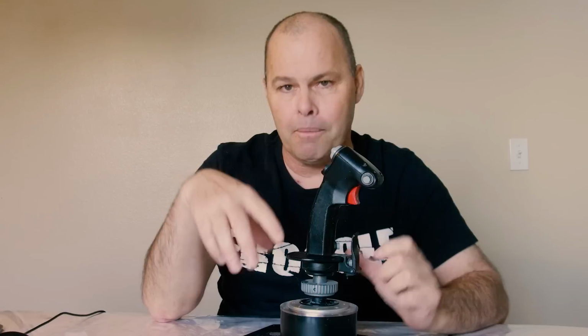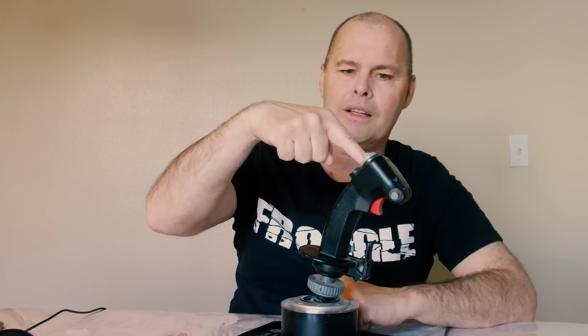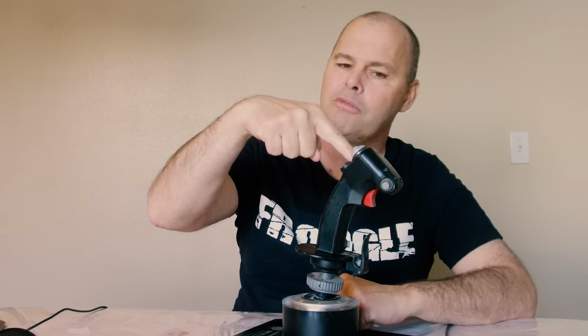There is a problem with the older bases called stiction. And what stiction is, look, you can see there, it's not a very smooth range of movement anymore off center or returning to center. And I actually had to open this up and re-grease all the bearings and everything inside to get it to work. As a caveat, it took me about 5 years, maybe even 6, to reach that point. And that's very useful to know because, let's talk about price.